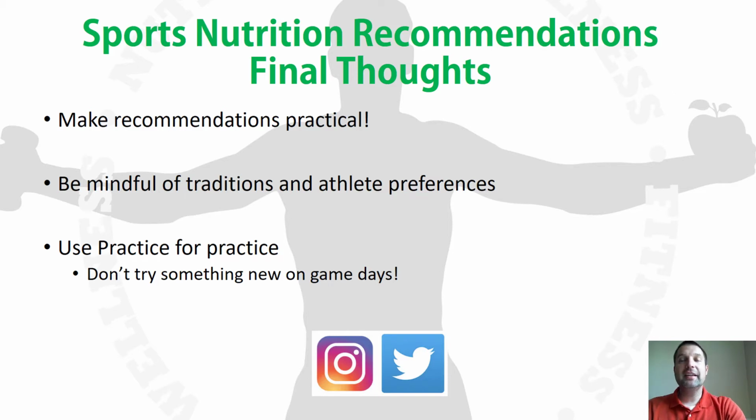Again, that would be things to consider such as amounts of food. Are we better with 30 grams of carbohydrate? Are we better with 60 grams of carbohydrate? Do we feel sluggish if we do it too close to the game? Do we feel too hungry if we do it too early before? We have to tweak those things, but that's what practice is for. So when you have a practice session, put in some of those recommendations and make some notes about how you feel, how your athlete felt, so you can go back and make modifications until you can get the optimal performance from the athlete.